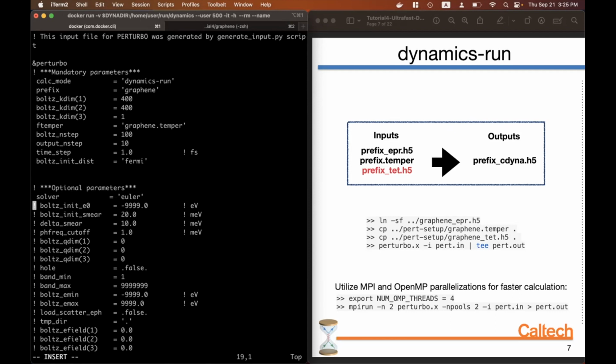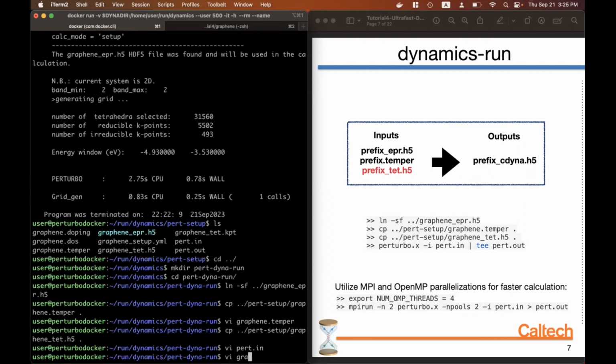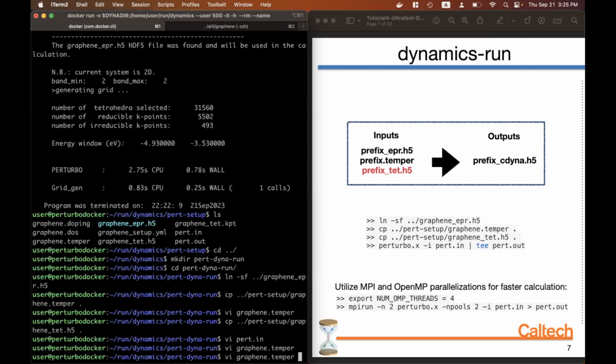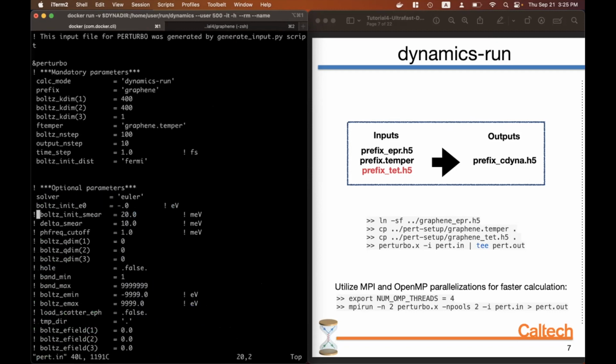And then the next two lines are very crucial. You have to modify them. The first one, both init E0, for the Fermi-Dirac distribution will be the chemical potential in the Fermi-Dirac function. You can use any number, but for our current problem, we would like to use this value right here. So we should copy this and modify this value accordingly.